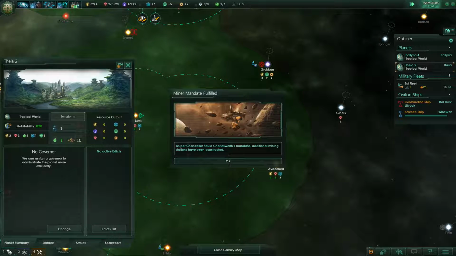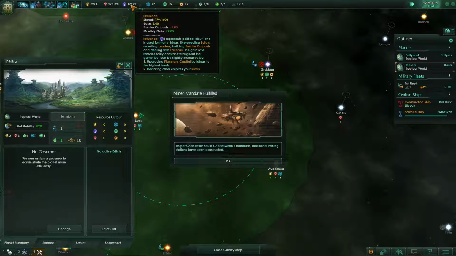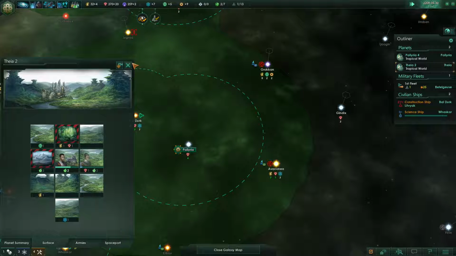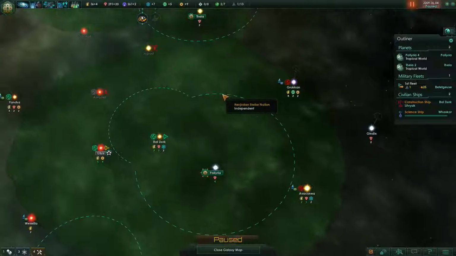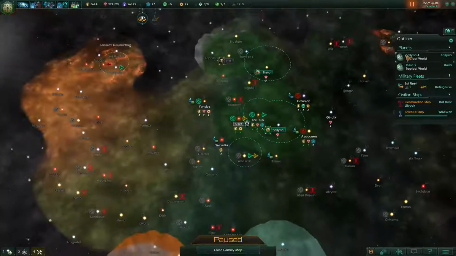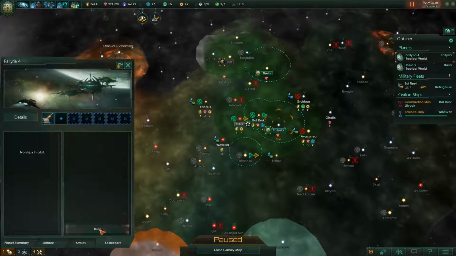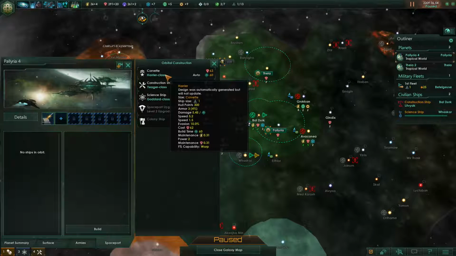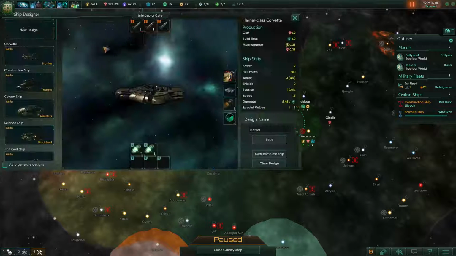Okay, minor mandate fulfilled. As per Chancellor Polarkar's mandate, additional mining stations have been constructed, and we got the influence for it, which is nice. So I'm gonna let you run like that for now. And we also have a positive here, so we may actually want to start building another colony ship. We cannot. We should start thinking about corvettes.